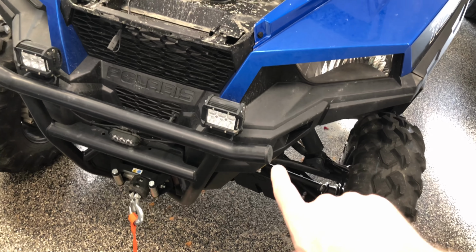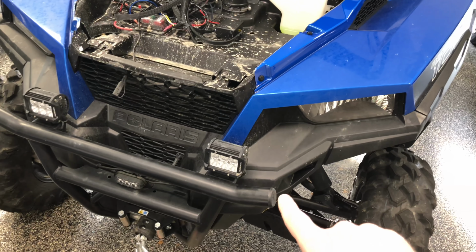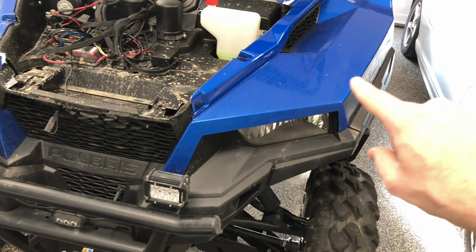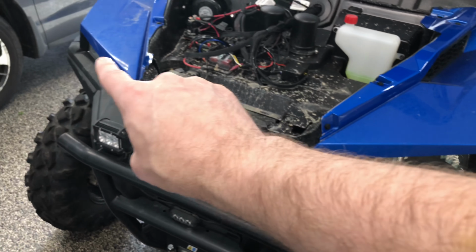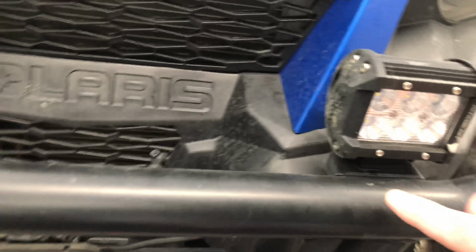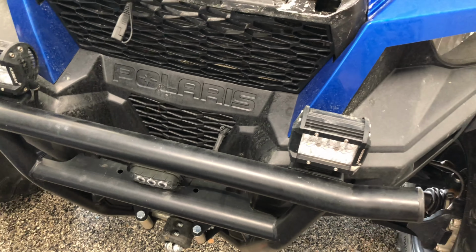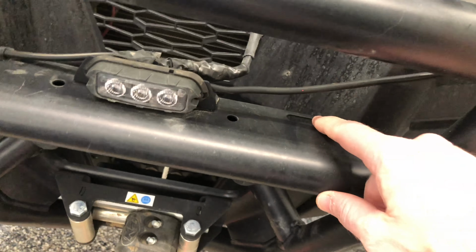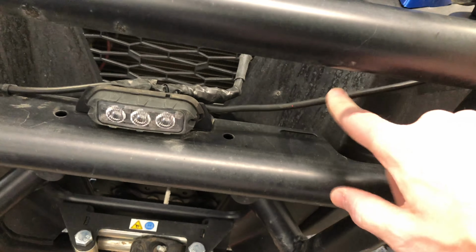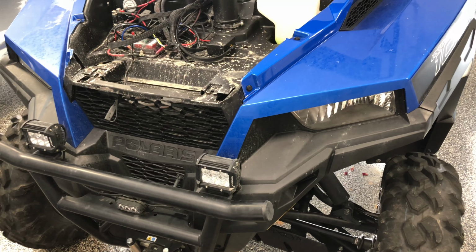What this does is, these plugs right here on either side come out, and then it goes out, has a U shape, comes around the corner here, and then there's a bar that connects the top. Then there's also a piece that goes down, and there's a plate right here. You can see this plate where I've got my lights popped in. These will have to be removed because it bolts in here, and there's already a slot here. So I'm gonna take these, I've got plenty of wire, of course, move these down, one on each side, put those right there, and then that'll get installed.